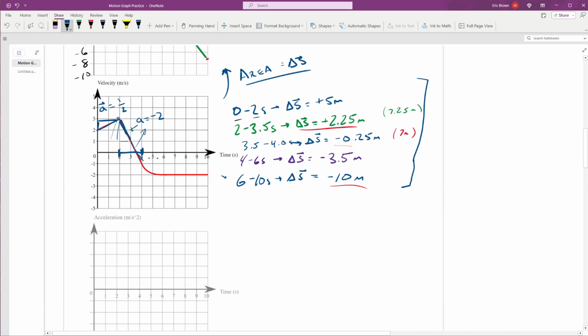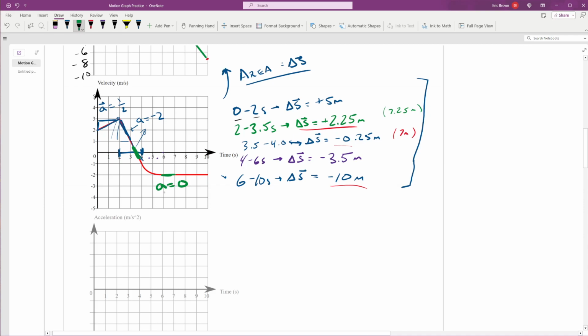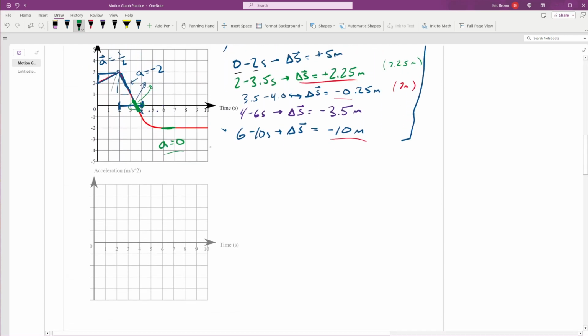Then it gets curvy. This is where there's going to be a little bit of interpretation, but all I really want to do is think about the beginning and the end. Right here, at 3.5 seconds again, the slope is -2, and sometime later, I would say by 6 seconds, the slope here is 0, a horizontal line, so slope of 0. So I'm going to say acceleration is 0 at this point. When you're doing the slope stuff, I went from an acceleration of -2 to an acceleration of 0. I can just draw that on the graph. I'm just going to connect them.